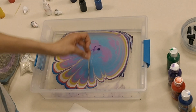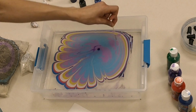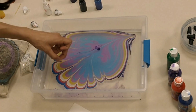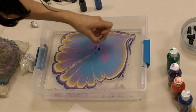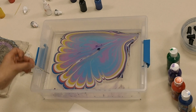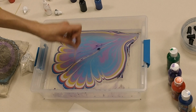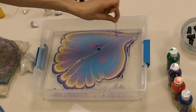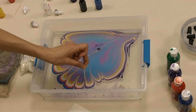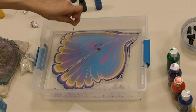Such a good challenge for me right out of the gate. Oh yeah, that might be the move. It's kind of like drawing, but also not like drawing. All you can do is move the ink. You can't completely control it.